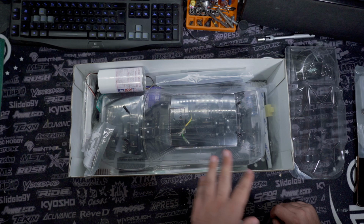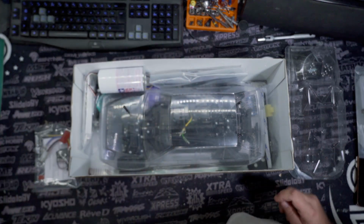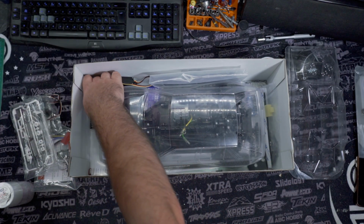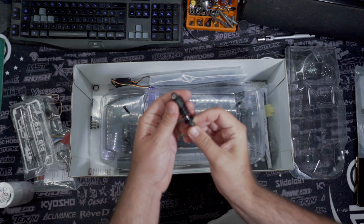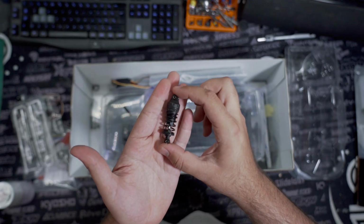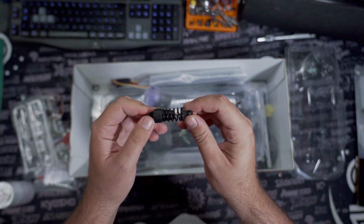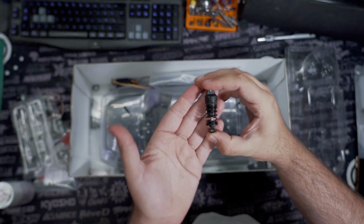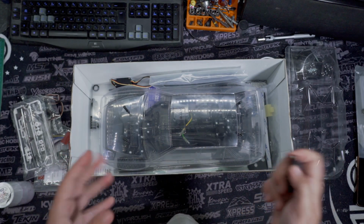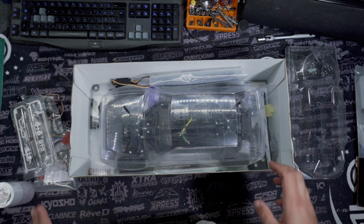I've got a full bearing set in here. I can't remember what else I ended up ordering because it's been a while. Oh yeah, and these are reused from something else, but these are the factory oil shocks which came on my Ronin D5. So I thought, you know what, instead of leaving them in my drawer to go to waste, I will put them on this instead and hopefully get rid of the friction fit shocks which come stock on this.